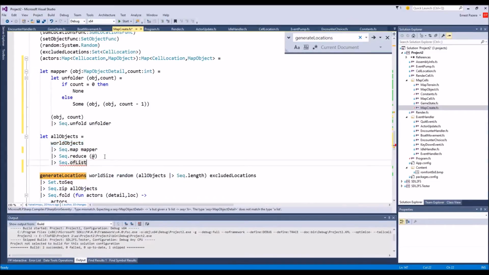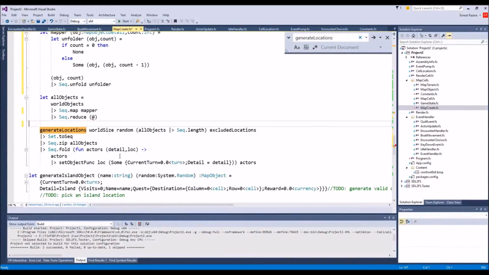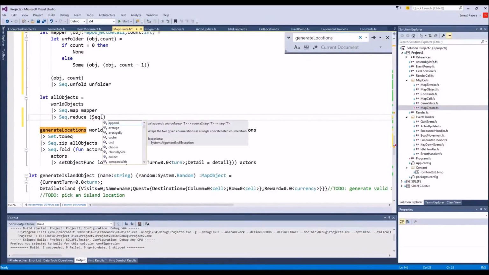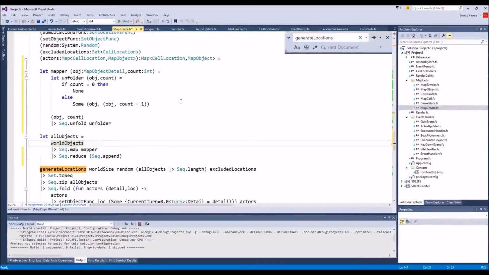It's not a list. Okay. Don't need that. And then how do we join two sequences together? Probably sequence dot append. Okay, so then all objects is a sequence of map object details. Super great.